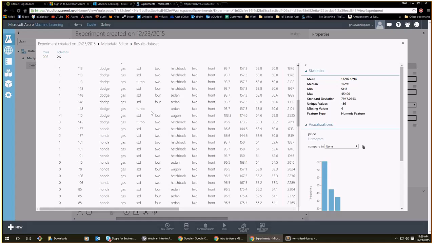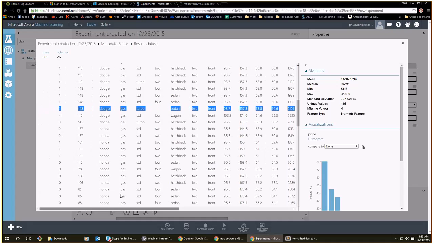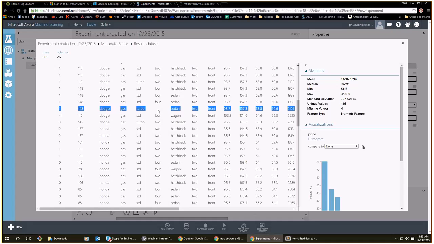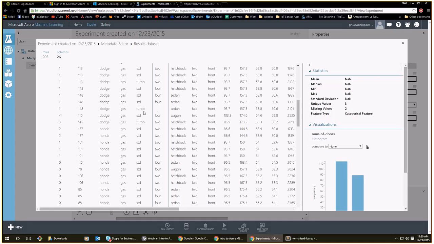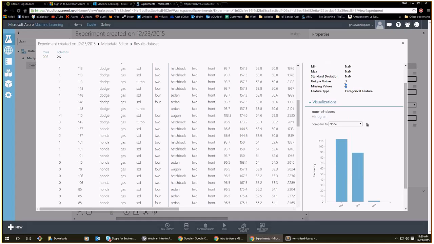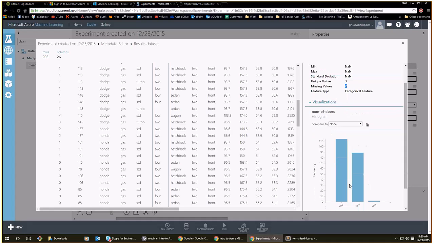But let's talk about what happens if we don't fill it in with the mode. Well, machine learning won't accept it in the first place. So we should all agree that machine learning should still happen, because we want this predictive model to predict price. So what are we giving up? Well, we add in a 4 right here that wasn't there before, and we don't know if this is the actual answer, because we're just filling it in so that the machine learning model will accept it. So what is the mode going to do? It's going to start overloading this column. So 4 is now going to have 2 extra things on it that it didn't have before. So now we're altering a little bit of our distribution, and the histogram is going to change.